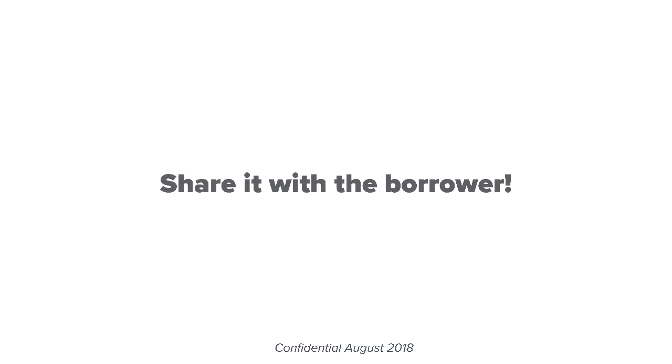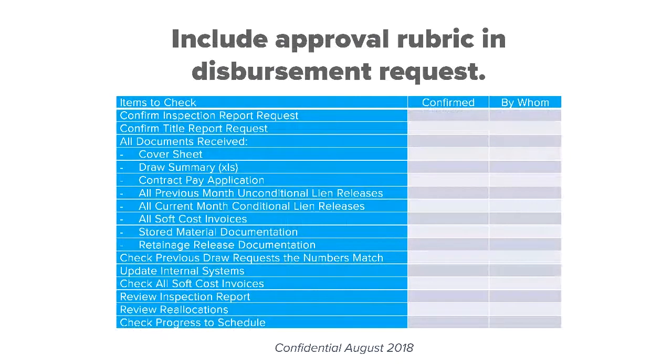And so we'll have a template we can share with you after the webinar that just says, hey, every time the borrower submits their disbursement request, within it they have a series of checks that they can go through and say, hey, yes, I have all the documentation that I need, and here it is. They can either reference page numbers or other sorts of information to make it as easy as possible for them to prevent that back and forth process in the draw request, which, as we said, can save up to 4 days in that 10-day review process we see.